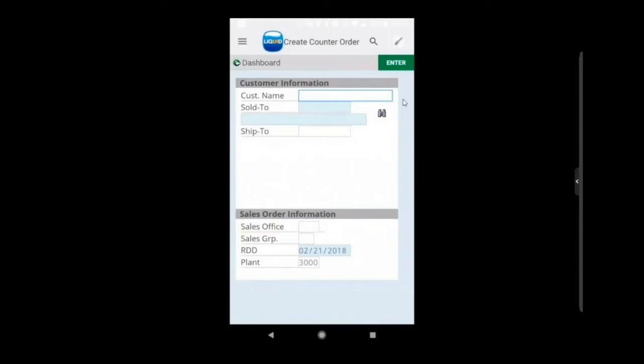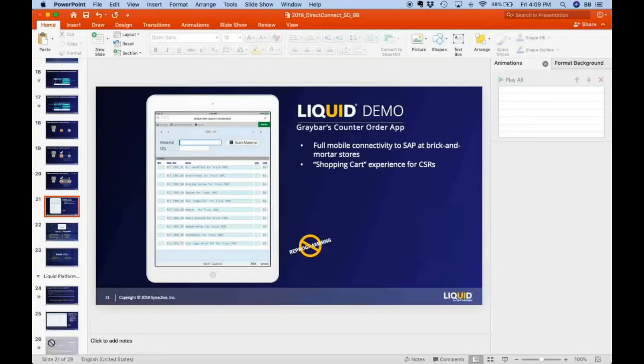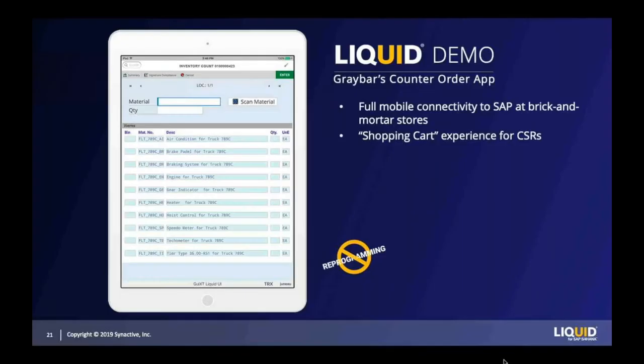So that's it for the demo. I hope that illustrated the shopping cart functionality that I was describing earlier. And I'm pretty sure it's clear that that's a lot easier process that makes life better for the customer service rep and also the customer. Not to mention the improvements in data quality and overall efficiency within the brick and mortar locations to be able to complete this business transaction in such an efficient way. So with that, let's jump back into our presentation here, and we will wrap things up.